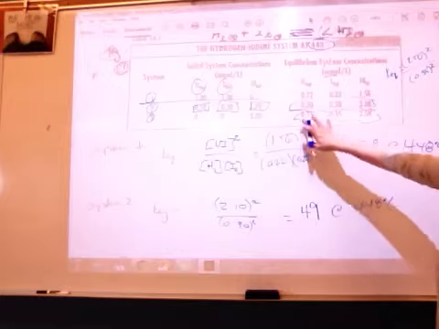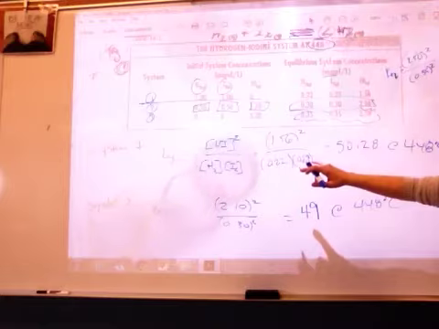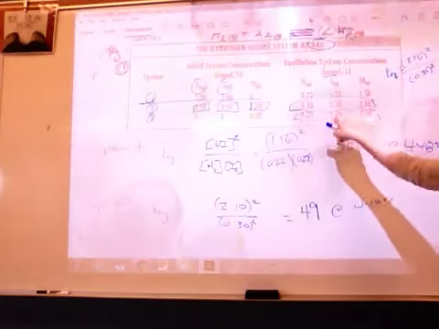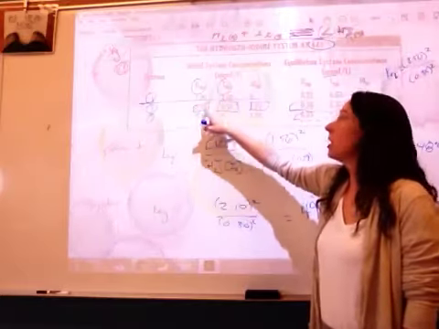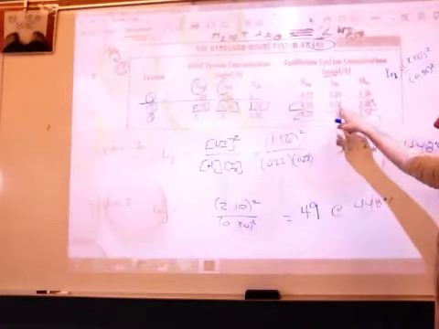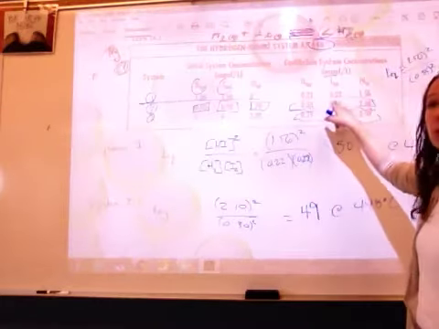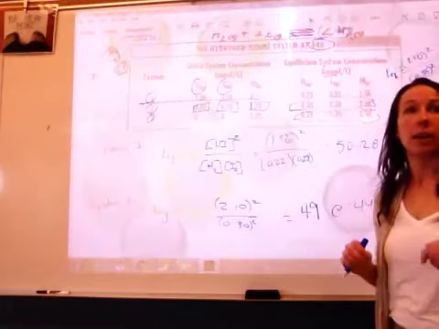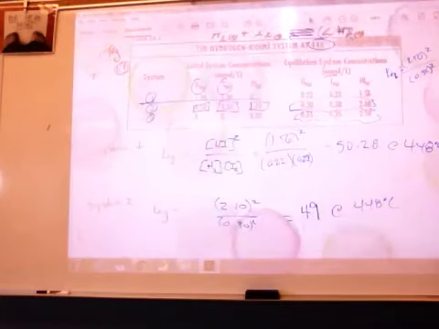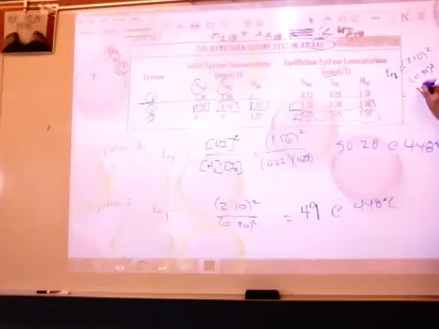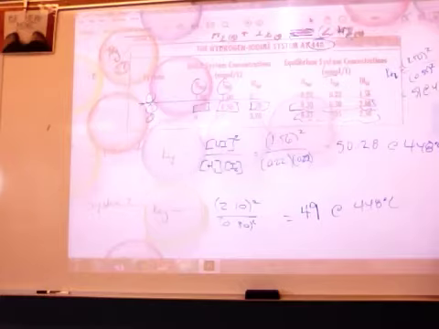Notice how we produce the same amount of H2 and I2, right? H2 and I2 are the same amount if we've started with the same amount. This is going to come into play later on today. Here I've started with the same amount, here I've ended with the same amount. See that? Start and end is the same. That's going to play a factor for us later. Okay, so tappity tap. 51. 51 at 448 degrees Celsius.